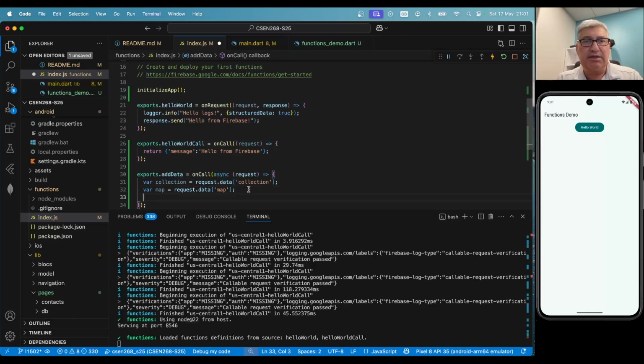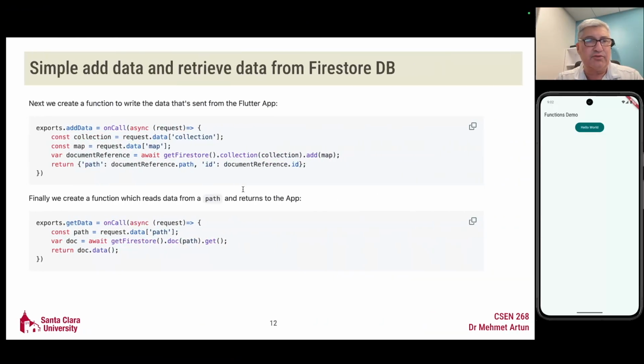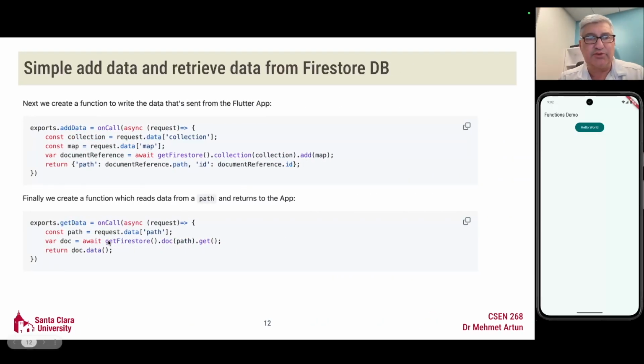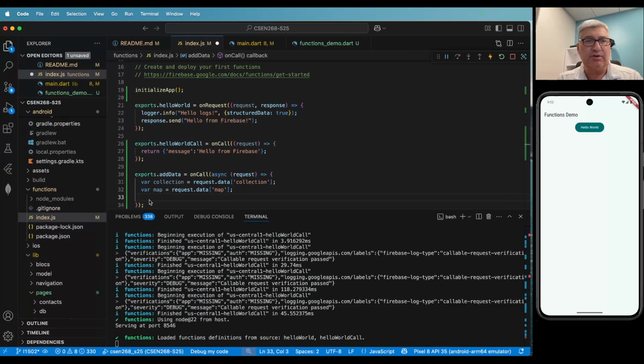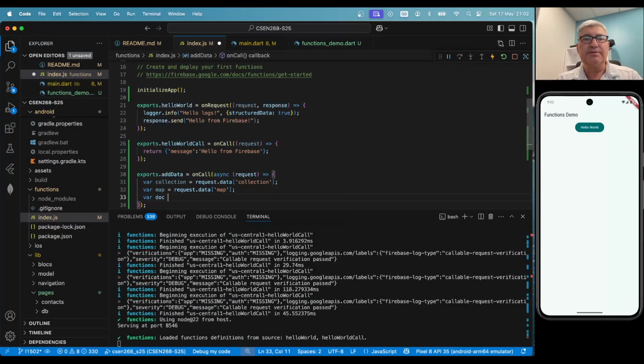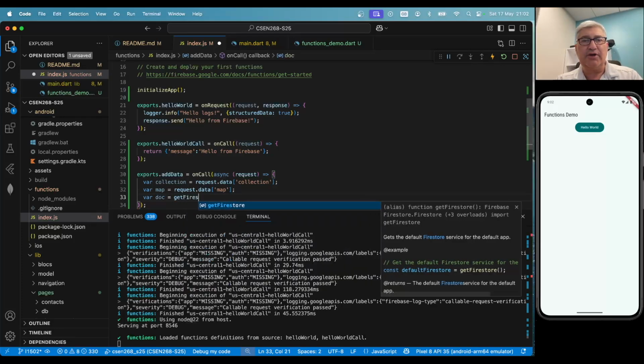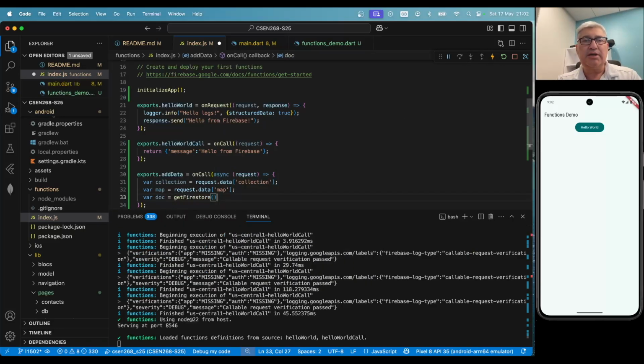The next thing that we want to do is get the reference to Firestore. getFirestore gets us the default database.